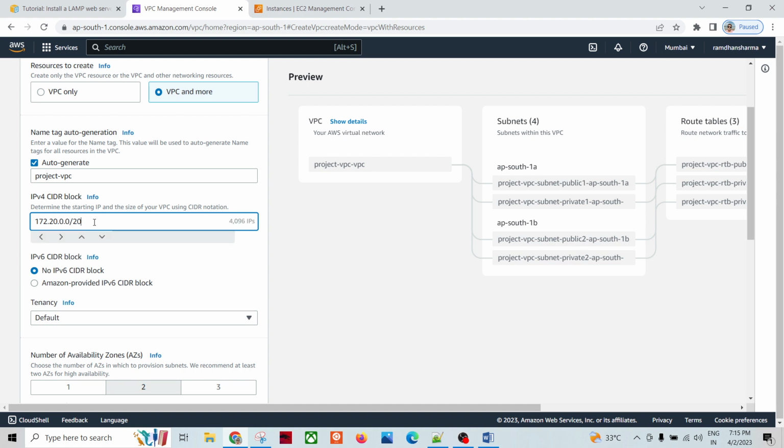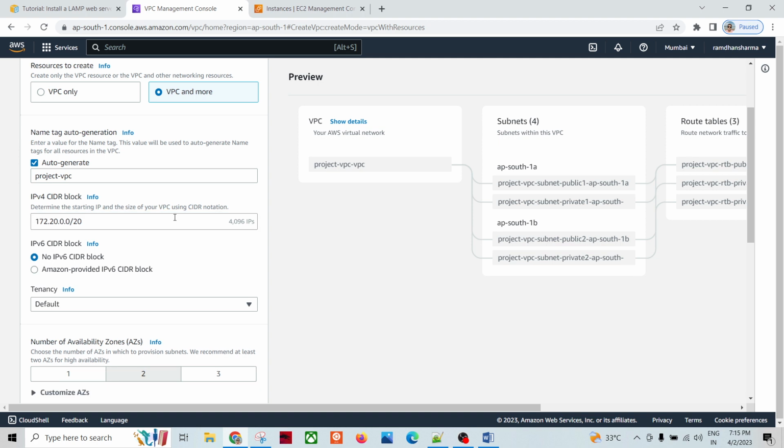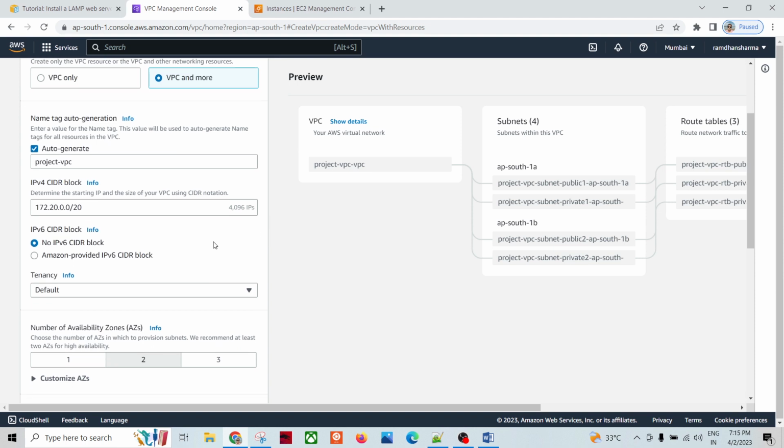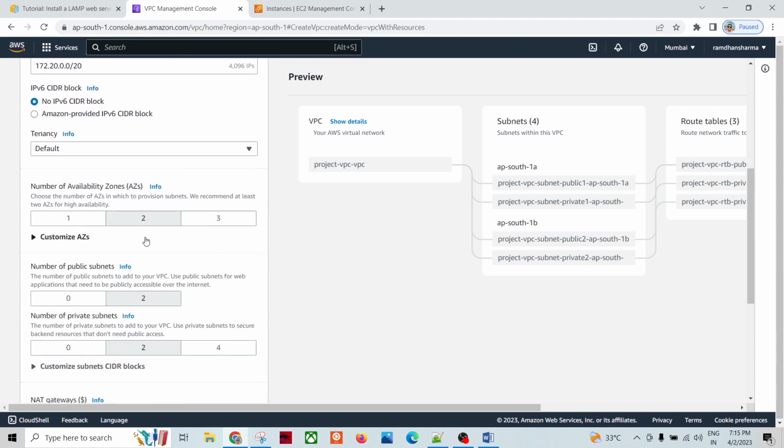So there are 4096 IPs within this entire virtual private cloud. So these are the number of IPs we can use. And how many availability zones do we want? We can say one or two, or if we want high availability, we can say we are going to create all the respective subnets and route tables in the three availability zones, right?